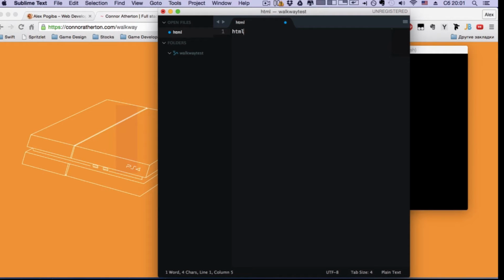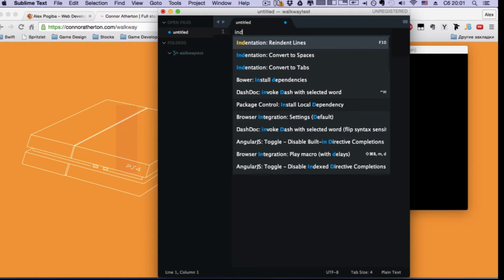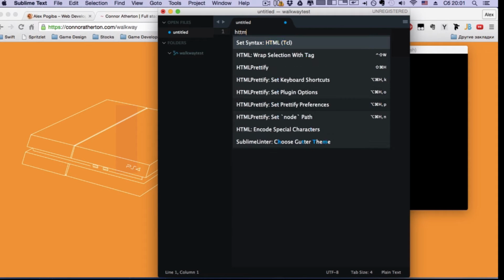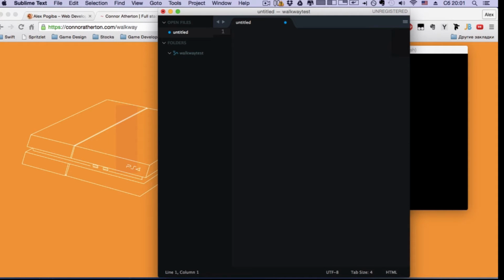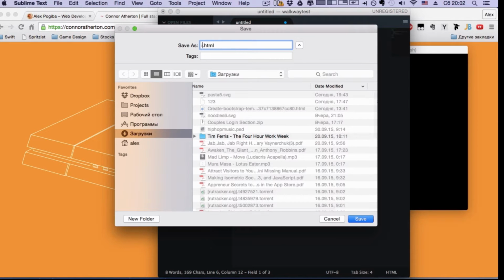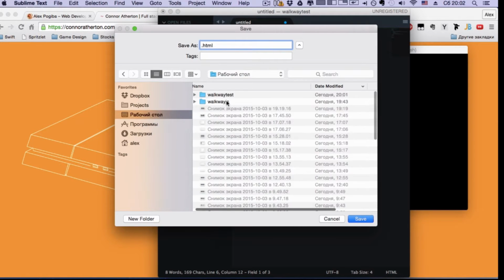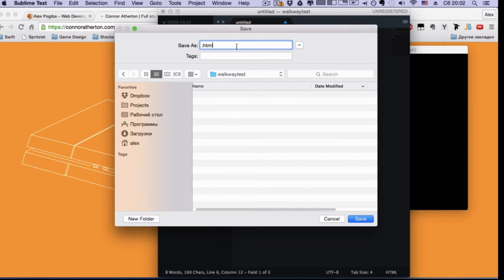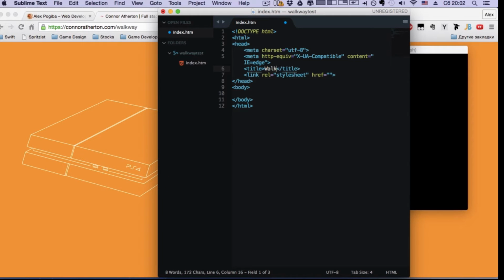Okay, just HTML5. Let's set it to HTML and HTML5, and we just save it as test. Let's call it WalkwayJS.